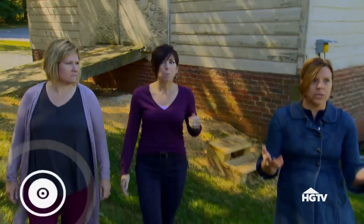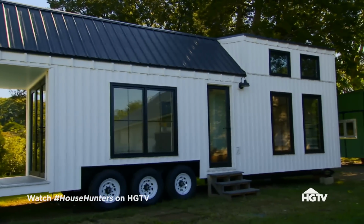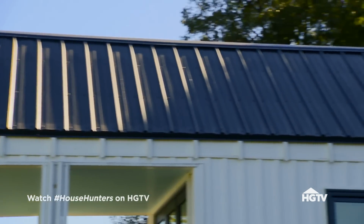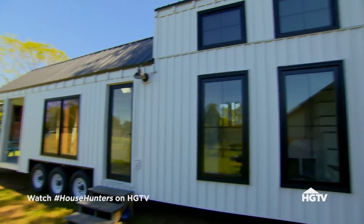Tanya is working with real estate agent Teresa Blackburn, who sells homes for a local North Carolina tiny house builder. She'll be showing Tanya models that can be customized to her liking. This is more of a farm-style house, which I know is not traditionally what you like. It has a little bit more of a modern edge to it. Okay. But really what I wanted to show you was how light it is inside. Yeah, well, these windows, I'm sure it is.